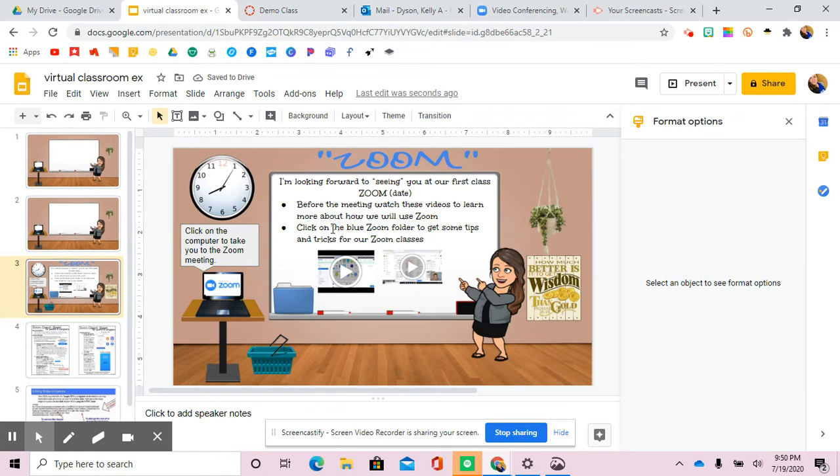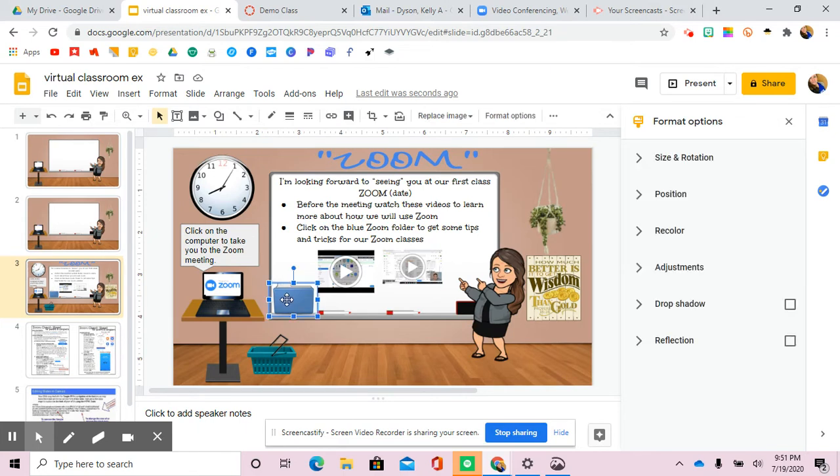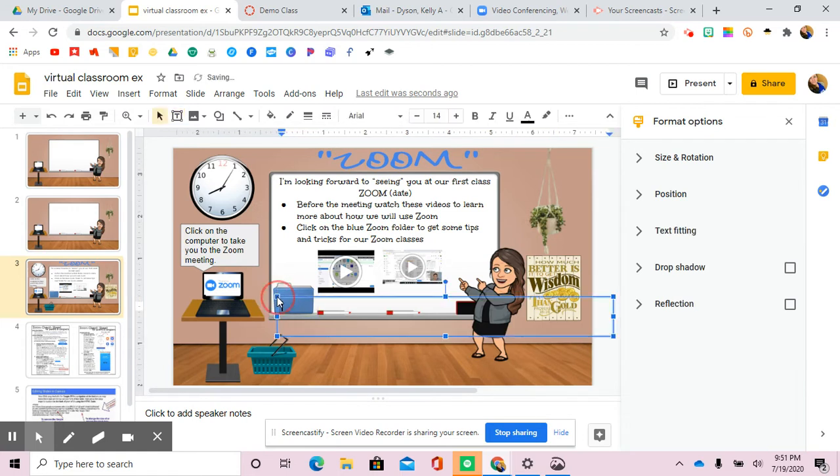And then I said, click on the blue Zoom folder to get some tips and tricks for Zoom. So now I'm going to show you how to link from the home page to other Google Slides. So here's the blue folder. It doesn't say Zoom, but all I have to do is add a text box in there and write the word Zoom. And now we have a blue folder that says Zoom.